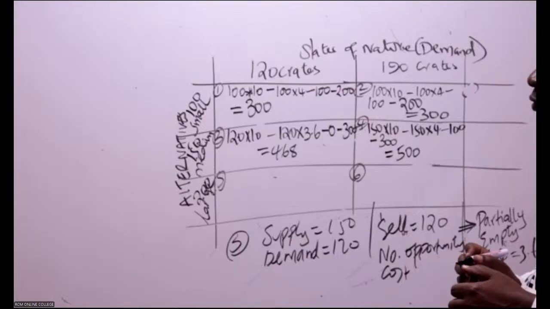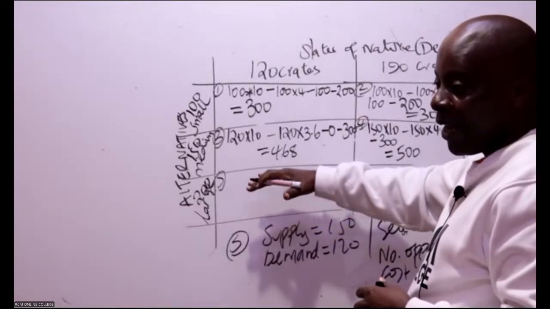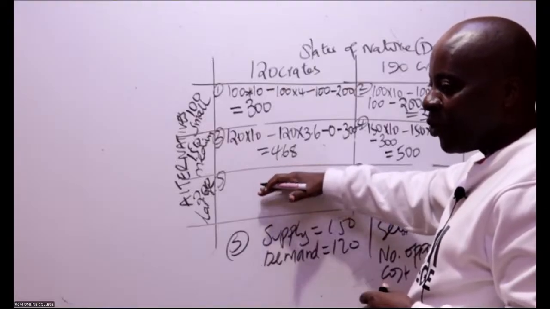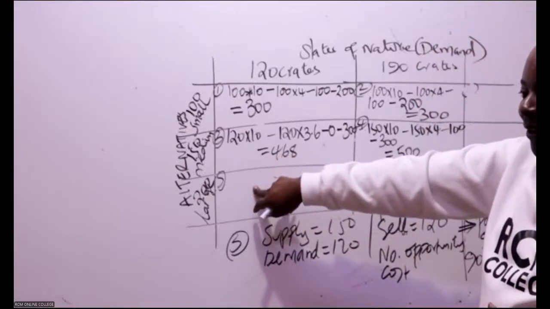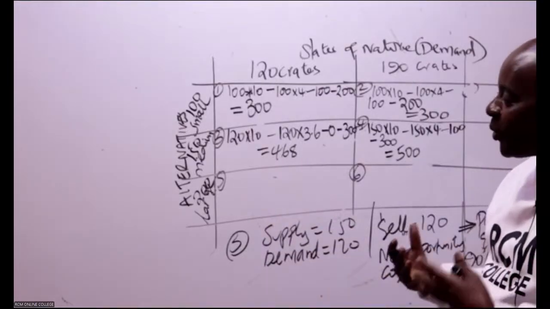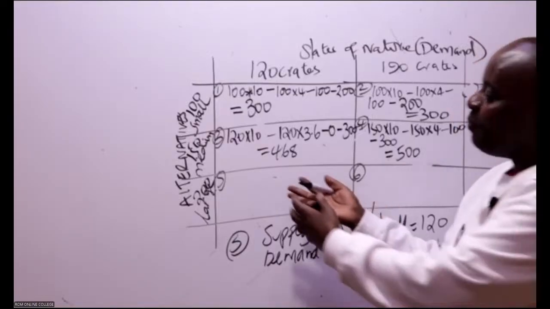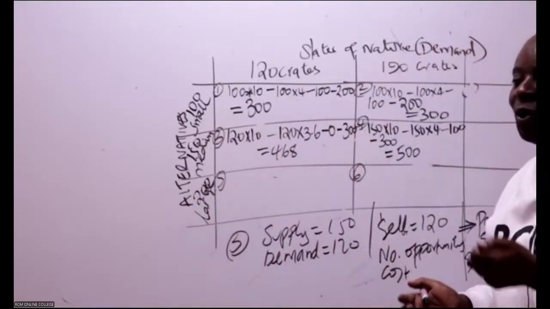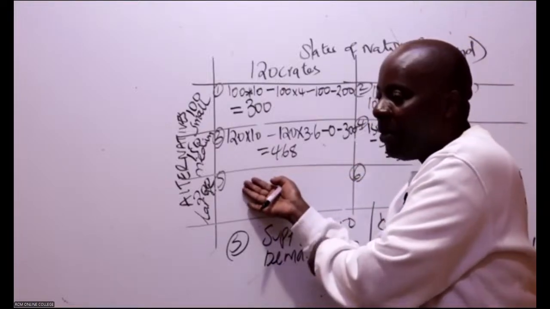So for you to be able to move fast, once you place your pen here, ladies and gentlemen, what are you able to see about this? Which variable cost am I going to use here? Will it be the variable cost of 4 or 3.6? Somebody is following. It's 3.6, yes. Because here I'm able to see that I'll be driving partially empty. My van is bigger, 200, but I'm being told to carry 120. How many crates will I be selling here?